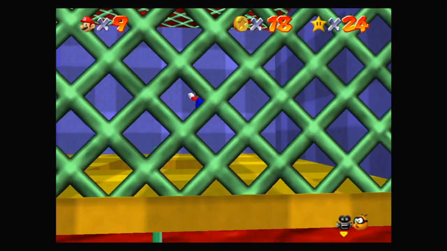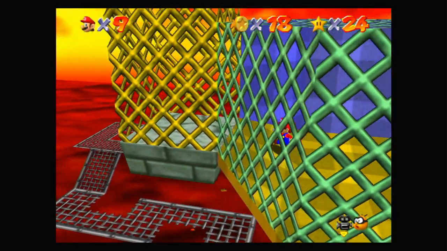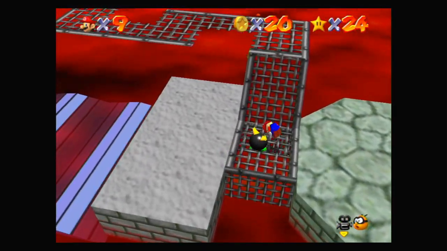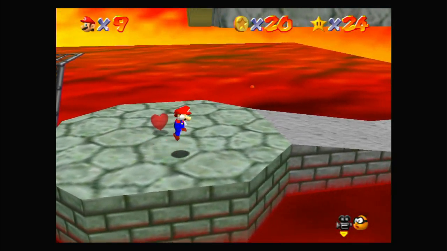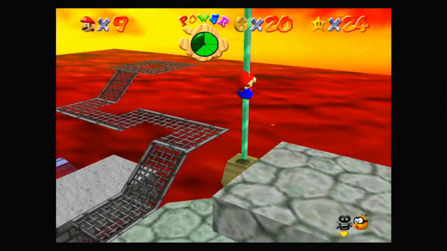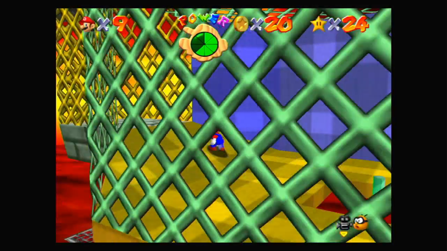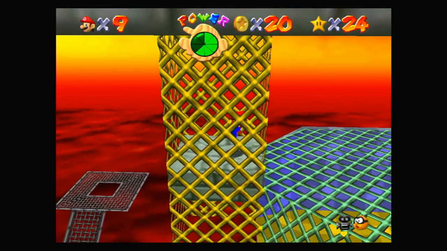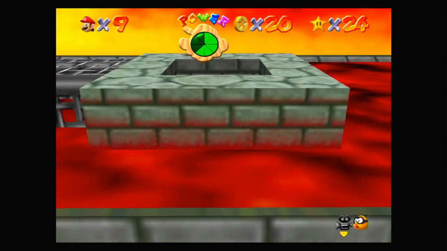Otherwise, another option you can do is actually just use the lava to bounce yourself back up onto those platforms, I'm pretty sure. Something like that. Which could probably be faster in some ways. Oh my goodness, come on. So rude.